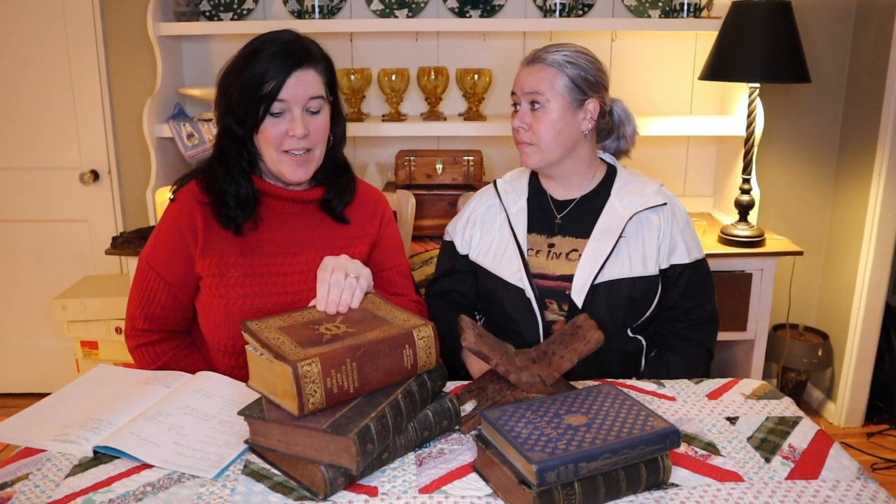Something else — there were a ton of books in that garage. Laura and I are not in the book business, but we just could not bear to leave all those books behind. We did save a few that we have on the table — we rescued them. I know you guys saw tons and tons of books and they were mostly all water damaged. But we were able to save a few and Laura has looked up a little bit about some of these.